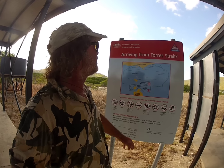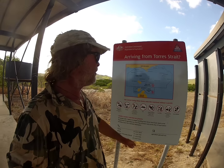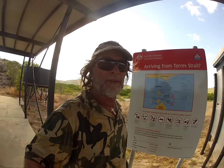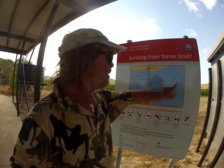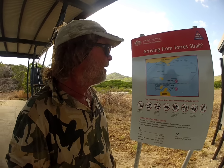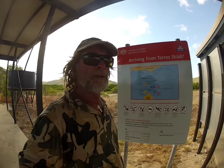It's a quarantine zone, this map set up, but gives you a good idea what was happening back in the 1600s. And this whole place here is just scattered with ships. Ships with treasure on it, carrying goods. Lots of people died, lots of people got eaten by the Murray Islanders. Lots of everything. So there's cannons, there's ships, there's anchors, gold, rubies and emeralds and just about anything else that they took from South America to bring across here.